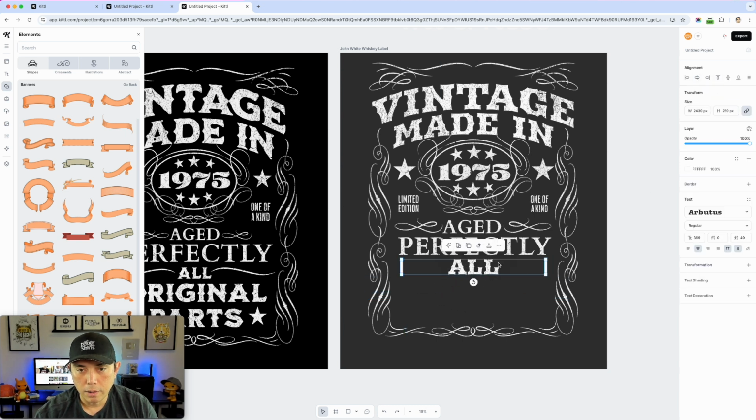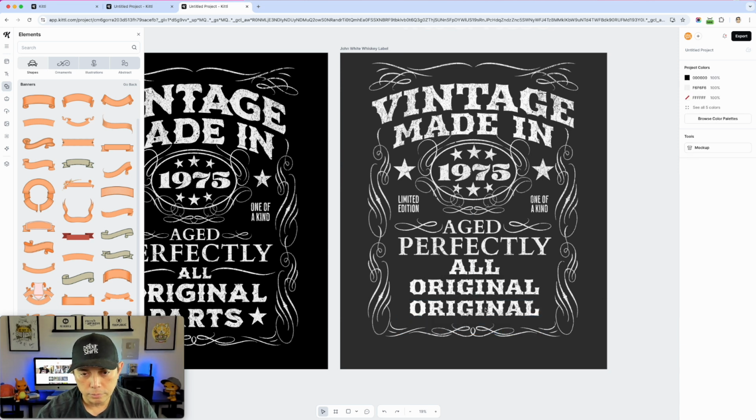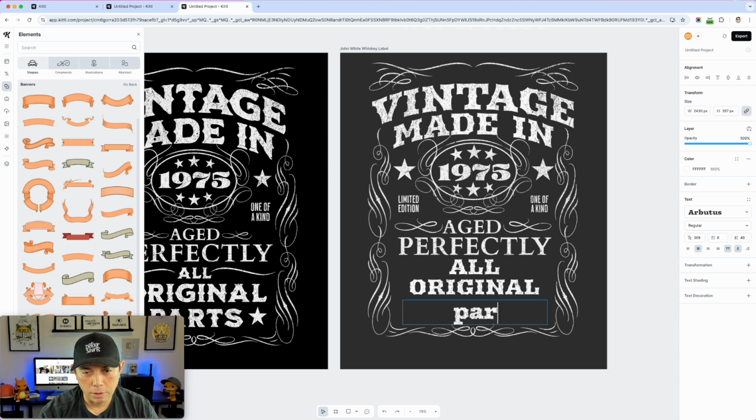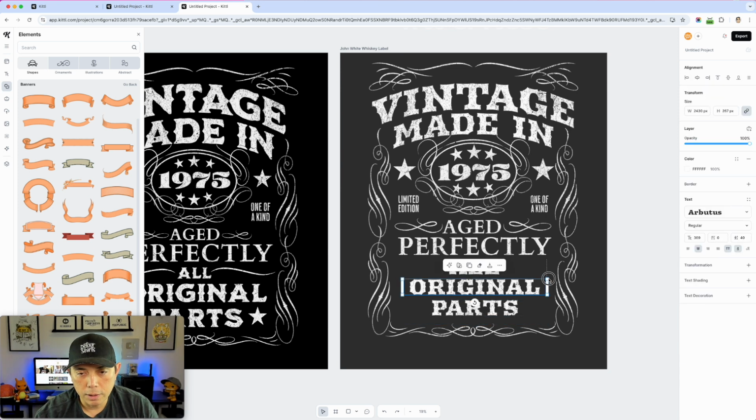and we can center that. And option drag, original, yes, and option drag, parts. Whoops, I did it too many times. Too fast sometimes. Parts. All right. So again, we're trying to fill in the space. So if we're making this bigger to go all the way to the edge, we could make this a little bit bigger, but we don't want it too big. And I think all can just be smaller like that.